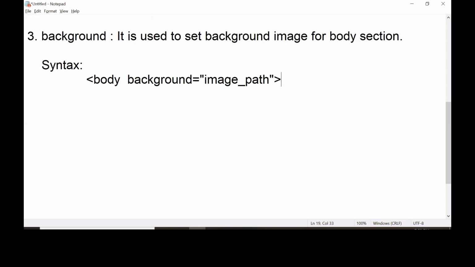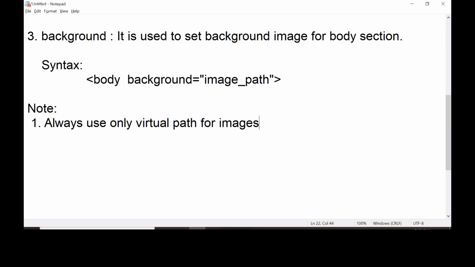Here certain rules and standards are there that we have to follow. The first important point: always use only a virtual path for images.